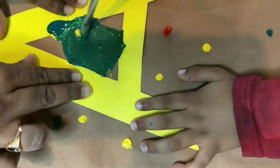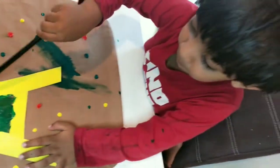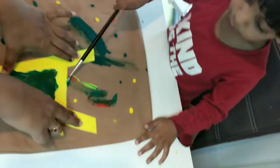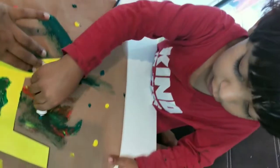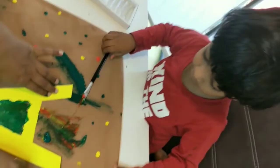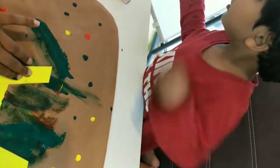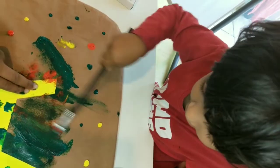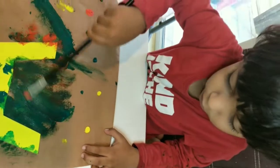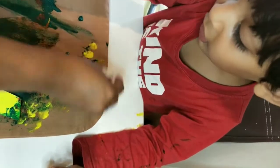Green, and make a like that. Use another color also, Arjun. Orange, yellow. It's finished. No, wait. Let's finish. It's coming.